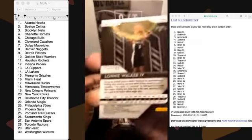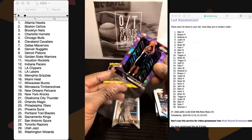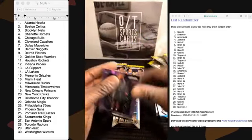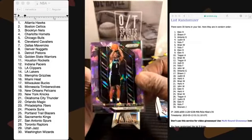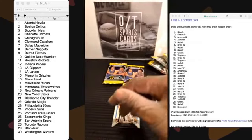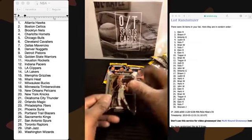Number 139 out of 149. Nice hit, Justin B. Had a free spot last night. Didn't buy none today. And look at this, still gets the purple cracked ice. That's why it pays to sit there and watch what we're doing over here at night. We do these breaks, and so you get in.